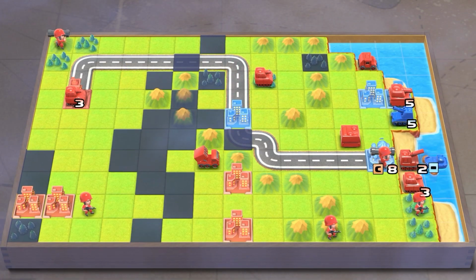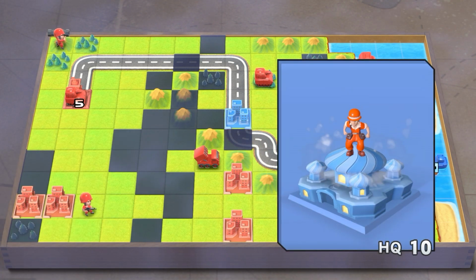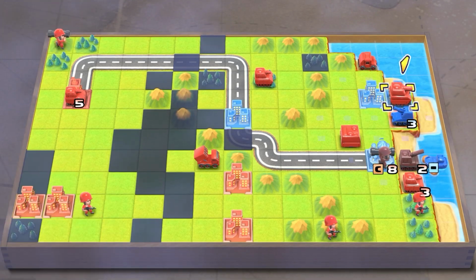Having said that, when my infantry starts to capture the HQ, I am hit by enemy fire, which means it takes longer to capture the HQ, so instead of 2 turns it took 3. But either way, I got it done, and I'm now ready to move on to Mission 4.